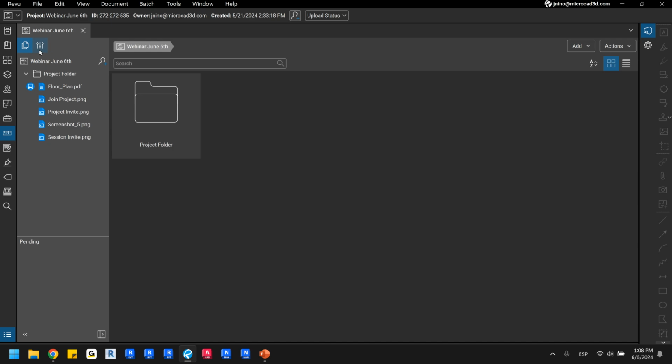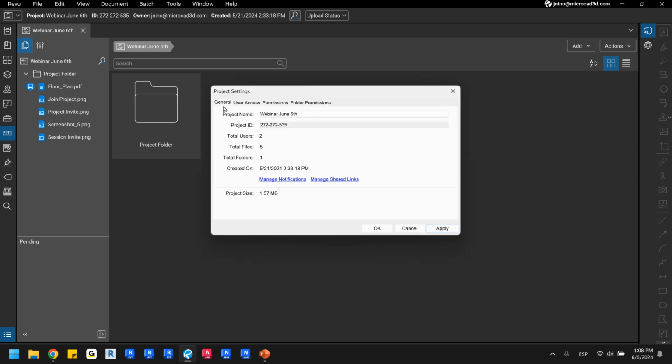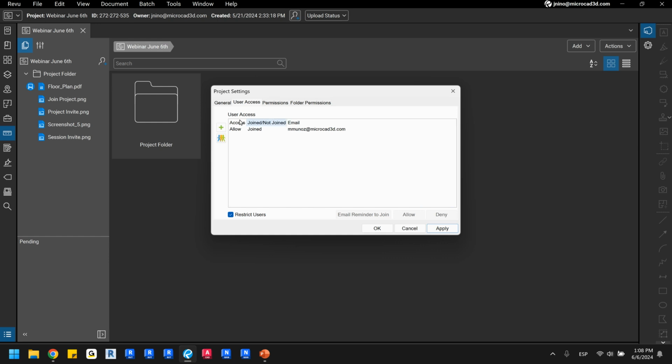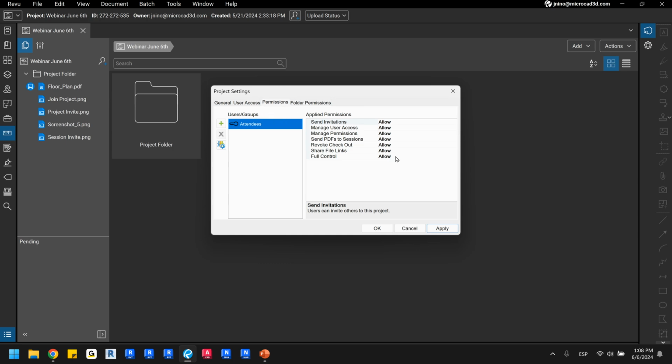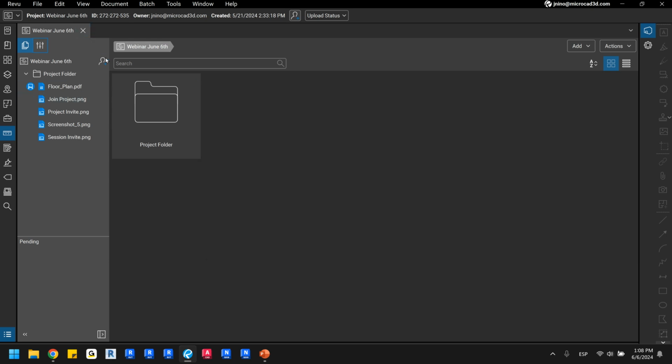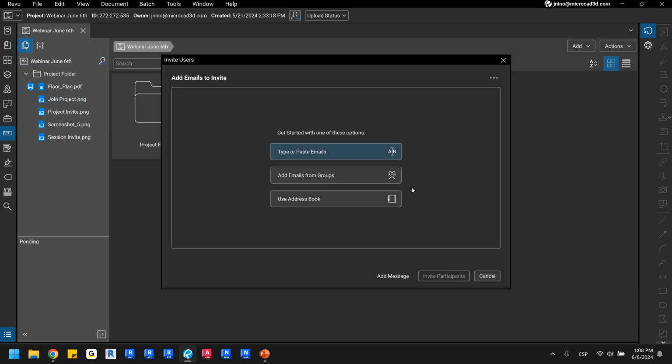Next thing that you're going to find is the settings menu. On that settings menu, you can go ahead and select that option. And from right there, you're going to find information regarding your project, how you're going to give members access. For example, right here, I invite some of my colleagues, right? Permissions for those members, right? First are going to be the permissions for the members regarding the project, then folder permissions for those members, right? If you want to add multiple members, you can go ahead and select that option right there with the trace of the person. And from right here, you can paste the emails and at the end, just add them, right?